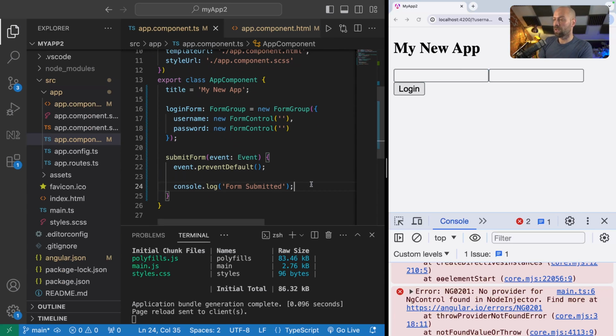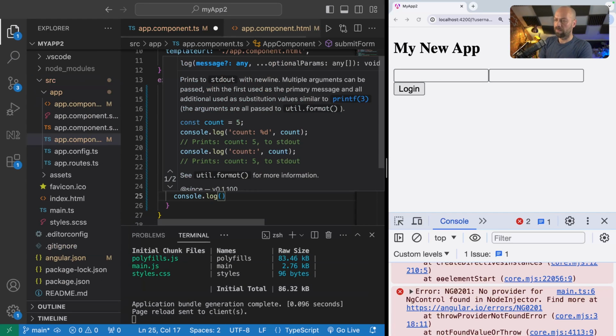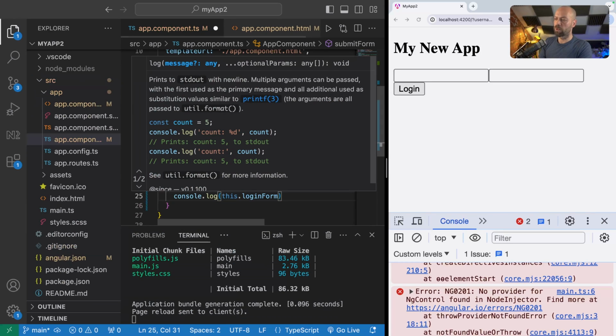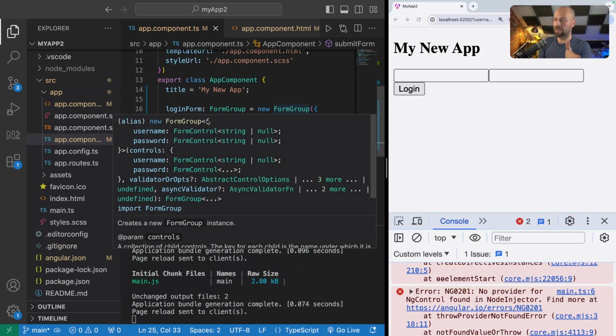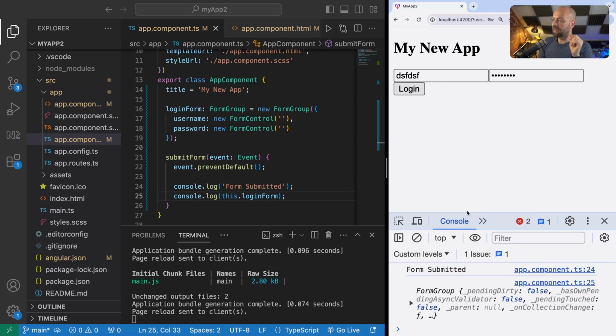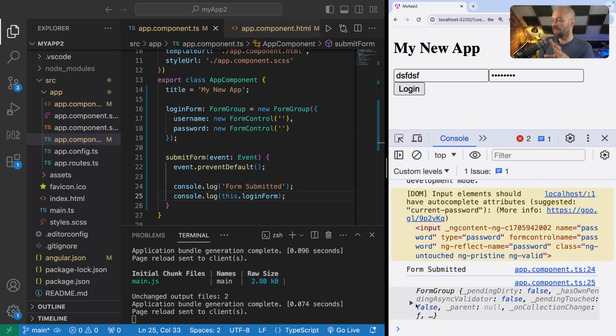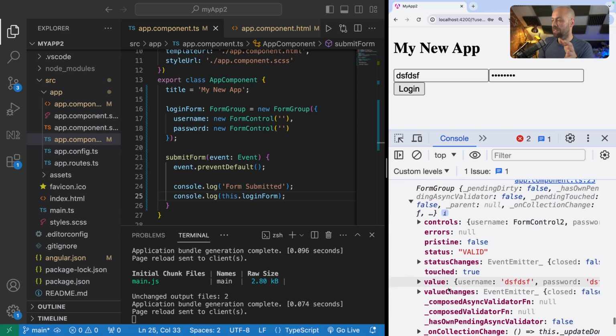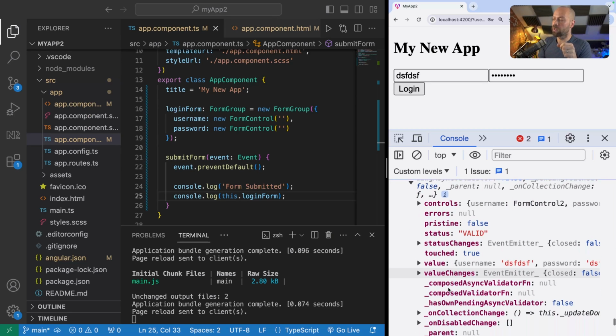Of course, we're not logging anything to the console, so let me just log out what the form group looks like. this.loginForm is the name of the form group on the class that we've created. If we type something in here and click login, and scroll to the bottom of the output, what we actually get, rather than the value stored inside the form, is the form group object itself. This is the Reactive Form bindings that have been set up for us. We can see certain information about it, such as whether there are any errors, what its status is, whether it's valid or invalid, and many other things as well, such as listening for changes. Whenever something changes in the form group, we can be notified of it and run some particular function.